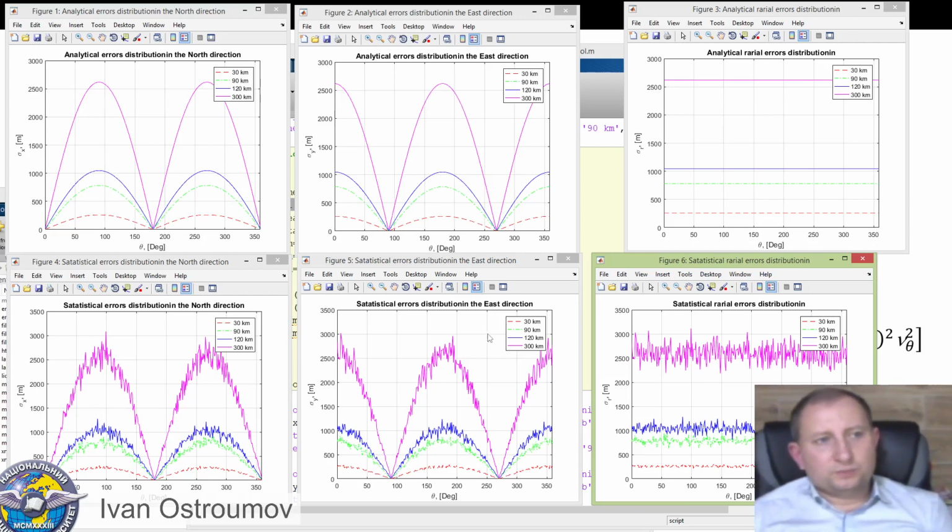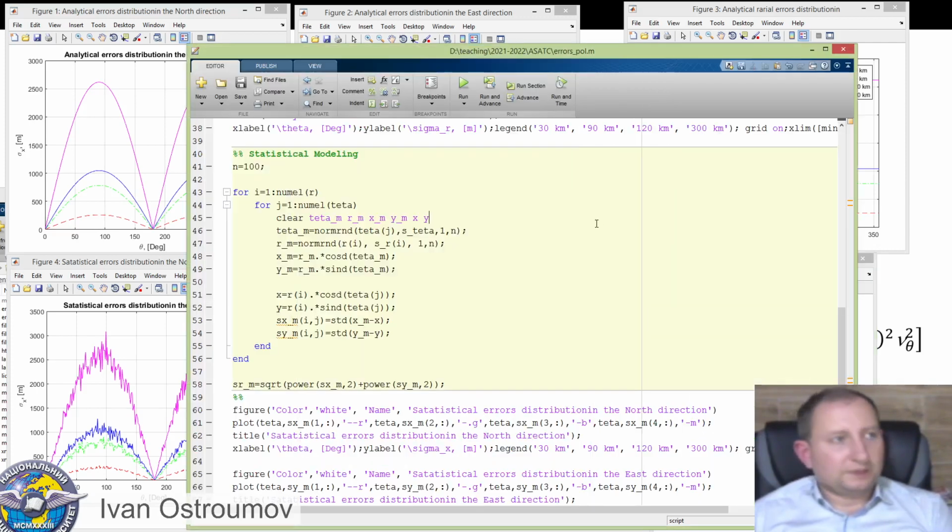If we compare radial value, total value, we will see that we've got approximately identical results, except here we've got noise. If we would like to reduce noise, of course, we need to increase the number of computations.